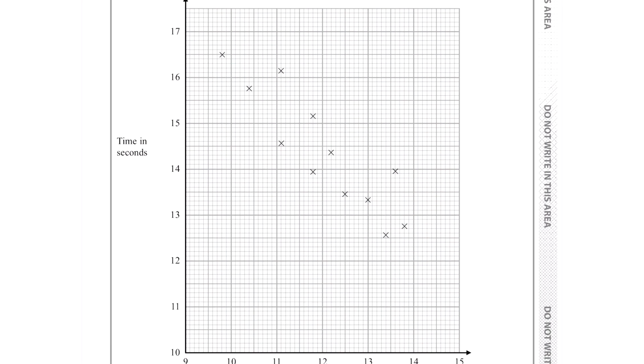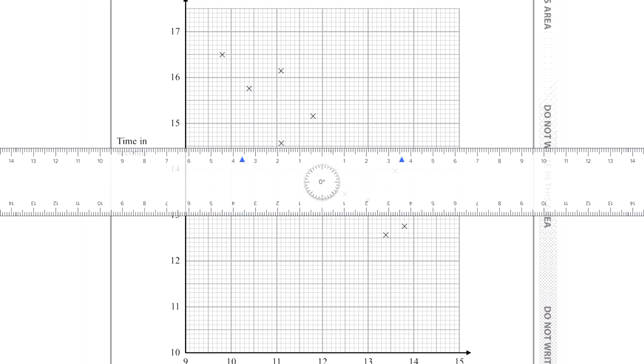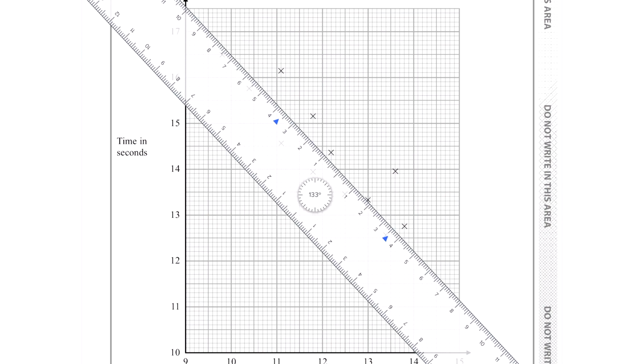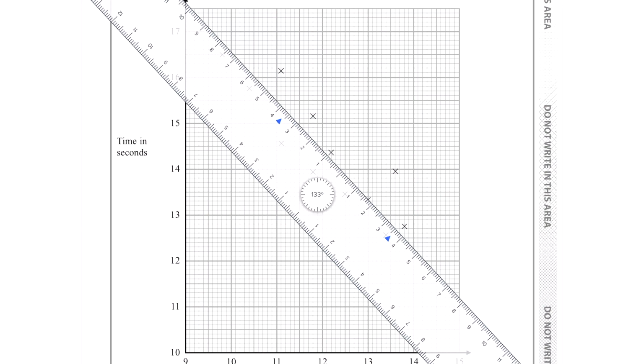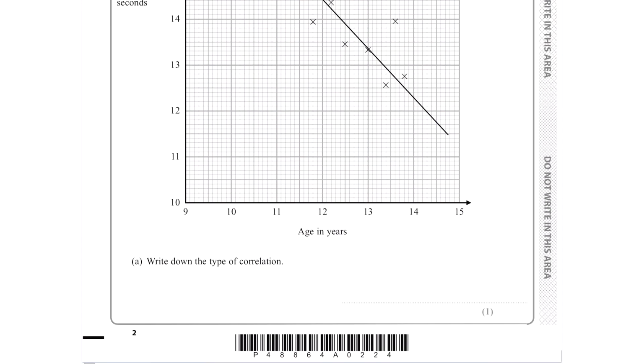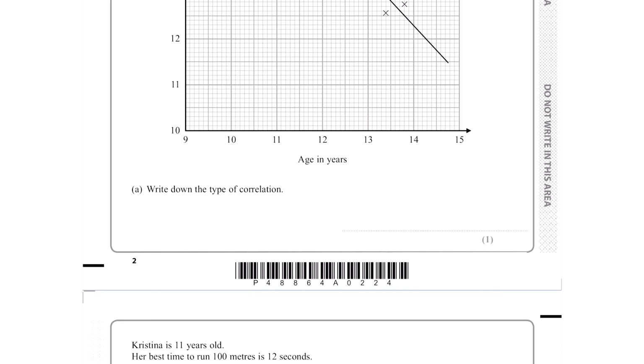So the correlation of this, we can see the points are coming down. So we could even draw a line of best fit just to see that a little bit better. Get your ruler out, draw a line through as many points as possible. So that looks fine there. If I draw a line straight down, get rid of my ruler, the line is coming down, so it's a negative correlation. And if you can't remember that, you could just remember this little trick. So if it's going up, it's positive. If it's going down, it's negative.